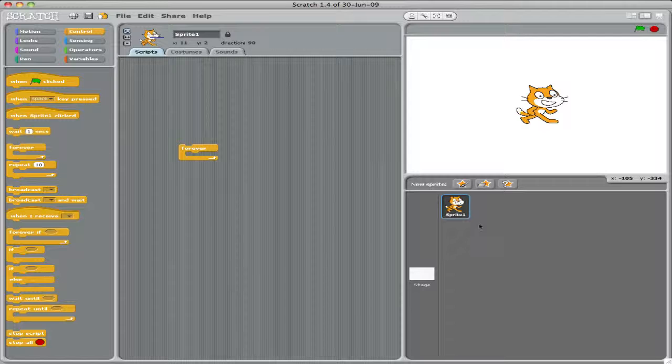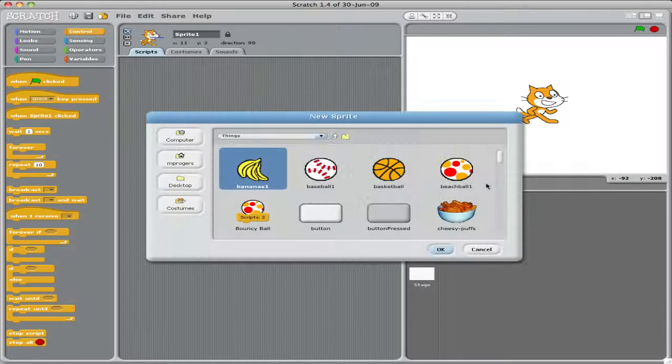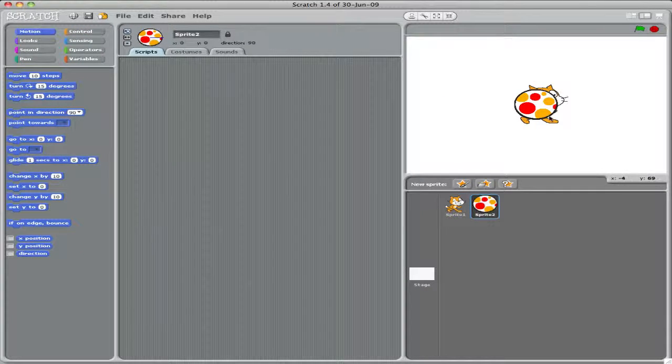Let's do that again in slow motion. This is the icon to create a new sprite from a file, and I already have the right folder open. I'm going to create a beach ball. So there's my beach ball. I'm going to move it out of the way so we can see it, and click on the shrink icon right here. Then if I click on the ball, it will get smaller and smaller and smaller. That looks about the right size.